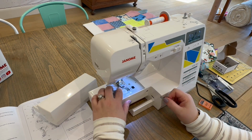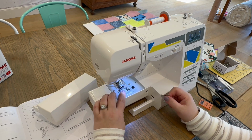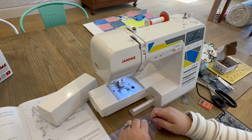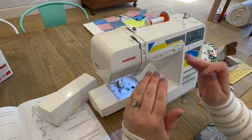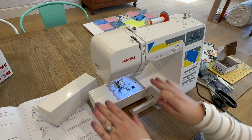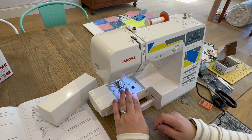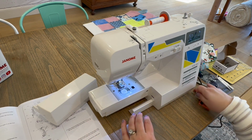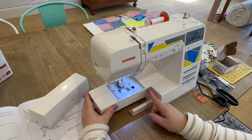Your feed dogs are these little treads almost underneath where your presser foot is, and they help feed the fabric through. So an instance where you would not want those feed dogs to be up is if you're free motion quilting, because you want to move the fabric. You don't want the machine to move the fabric. We don't do anything else with them. I've never used them or put them up or down for anything else personally, but that's where that is.